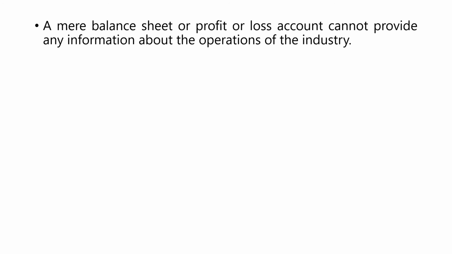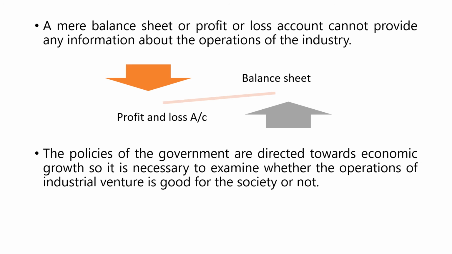Now, why is such cost accounting or cost audit necessary? A mere balance sheet or profit and loss account cannot provide any information about the operations of the company. If you can see, only the profit and loss account or balance sheet cannot show the proper position of the company, and hence the cost books or cost records are a must.